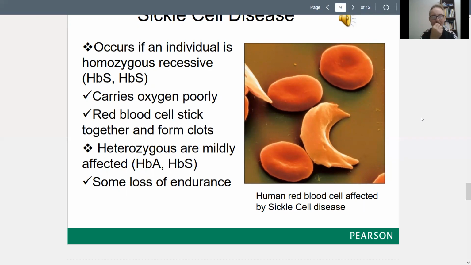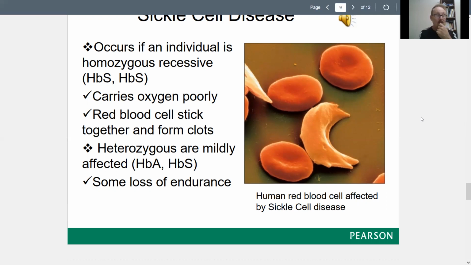But here's the thing. If you're lucky enough to have a parent that only gives you one mutated beta chain. In other words, your mom has the mutated version, the HBS, but dad is HBA normal, in the heterozygous condition. That means you're going to have a red blood cell where only one chain is a dud. And that means that red blood cell is only going to partially fold up. It won't look sickly like that banana-shaped little poor sickle cell anemia cell. It'll look a little bit different.